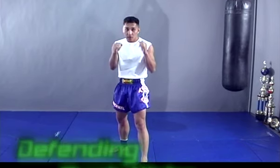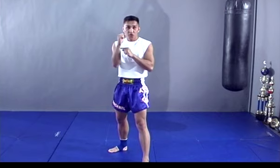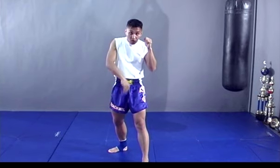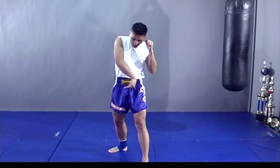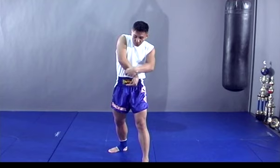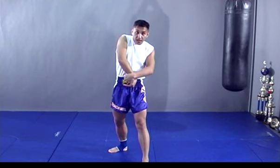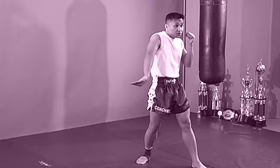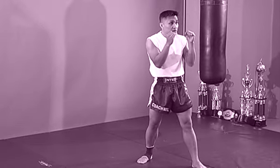Defending push kicks. What they are attacking is your stomach area. All you simply have to do is at guard position, take your arm, you're going to swing it down in front of your stomach, just like so. And as you swing, you're gonna cup your hand, just like this. And what's gonna happen is once they throw the push kick, the foot is gonna land right on top of this, naturally. From here, you will swing it out. This is the motion, how it's gonna look.